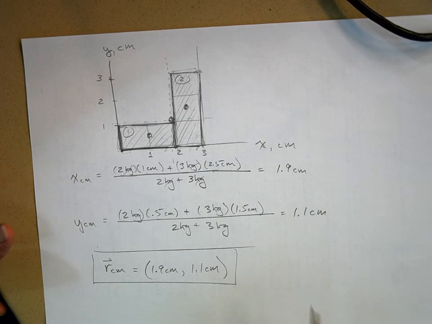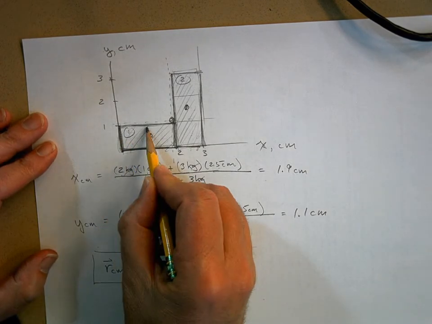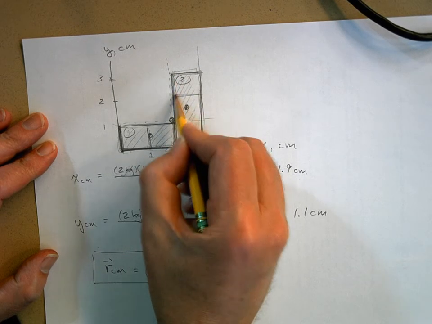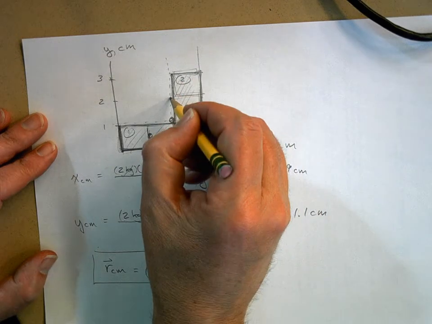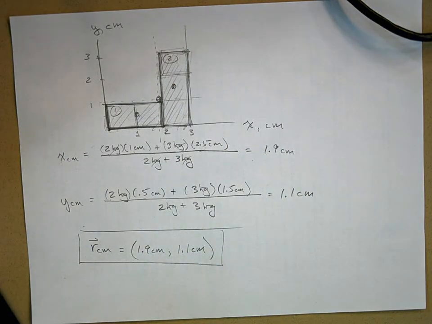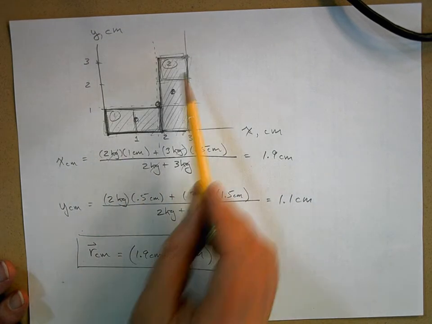Well, you can figure it out with the x and the y. And this is kind of a big deal. What if I were to stack tiles? Like, let's say these are tiles. What if I was to put another tile here and another tile here and another tile here? Well, then I would have to treat this as a third separate object, and I would have to do the problem differently. But if you just break it up into a bunch of shapes where you know where the centers are, you can figure out where the center of the whole thing is.